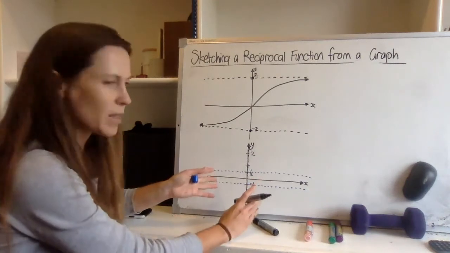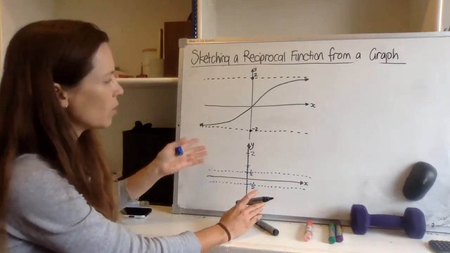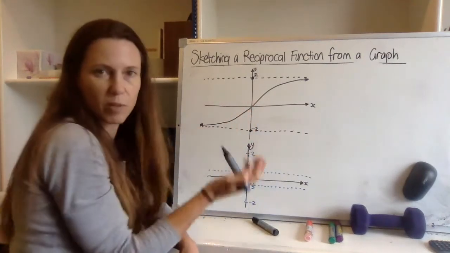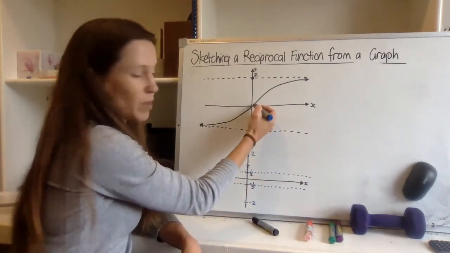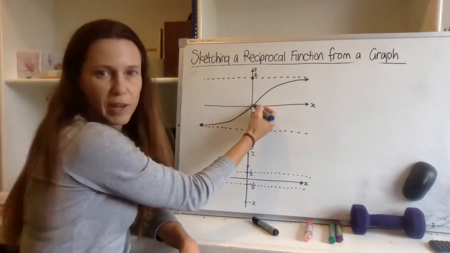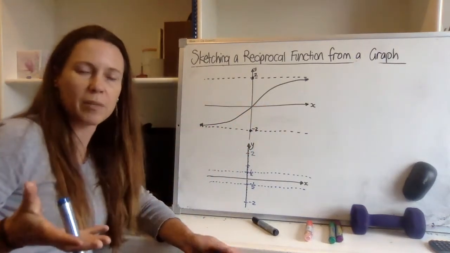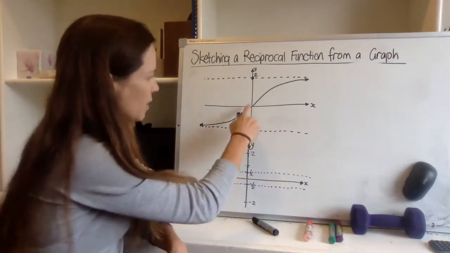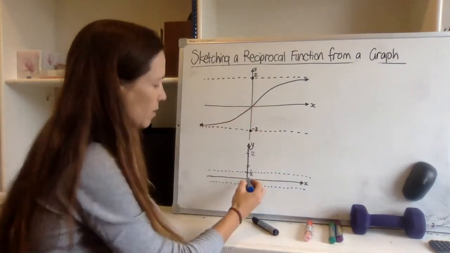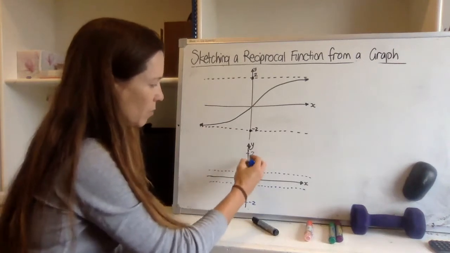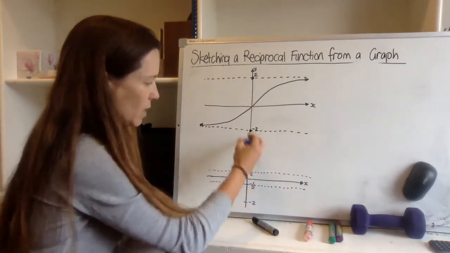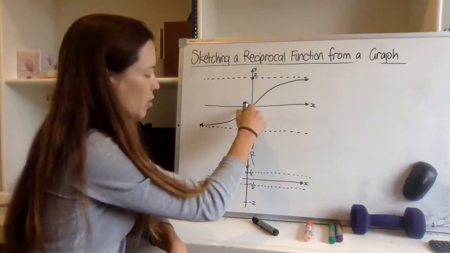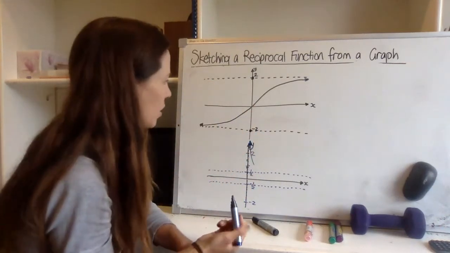Now to think about where this graph is going to sit. All right, let's have a look in here. What sort of y values have we got? Really small numbers, right? Like maybe a tenth or a fifth or a quarter or a half. Small fractions. When you flip those upside down, what do you get? Quite big numbers, right? So that tells me that the graph in these really low values of x must be up here. And we've got an asymptote, a vertical one here. So it must go shooting up like that, because these tiny fractions become giant numbers.